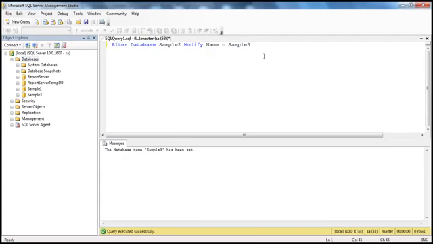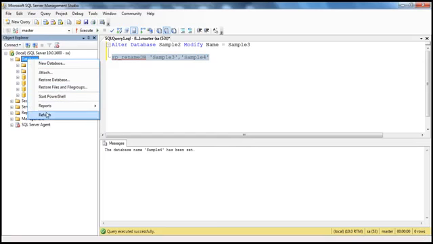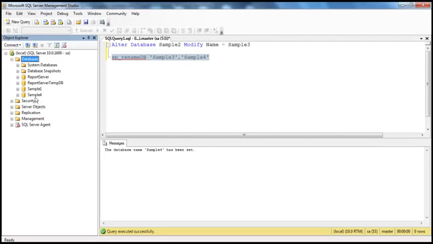Let's say I want to change sample3 database to sample4. So sp_renamedb, the old name of this database, sample3, and I want to change that to sample4. The database name sample4 has been set, and now if we refresh, you should see sample4.